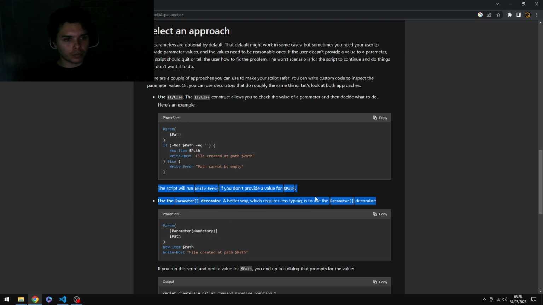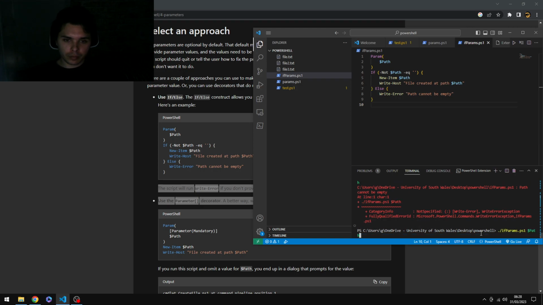The script will write an error if you don't provide a value for $path. Use the parameter decorator. A better way, which requires less typing, is to use the parameter decorator.